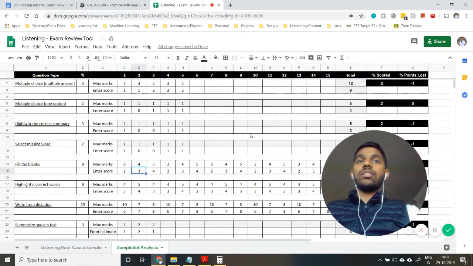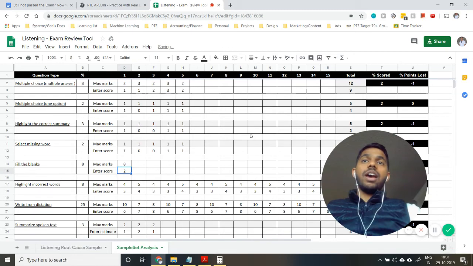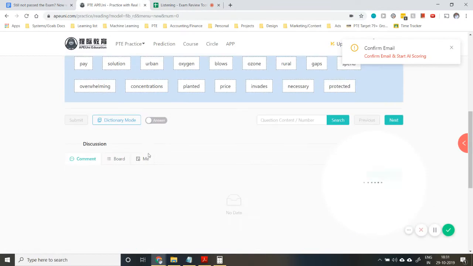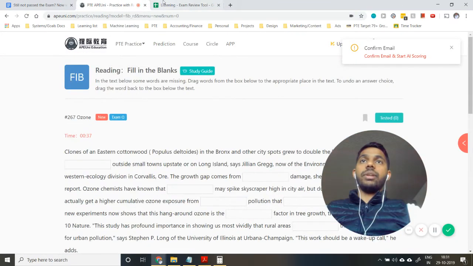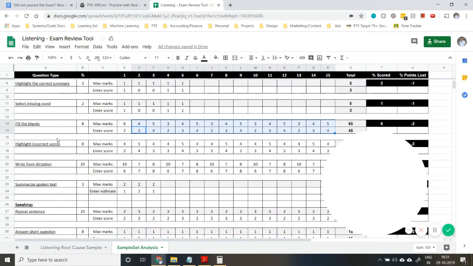You can blank this all out before you start. I just provided what it looks like as an example, and then you enter your score. So if you got 5 blanks correctly, you enter 5. You will get your scores at the end over here once you click on submit. You do that for all of these questions.